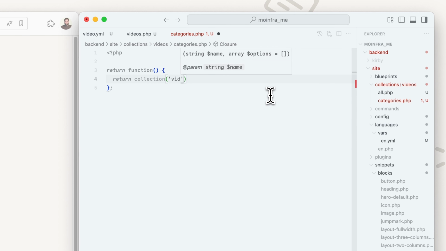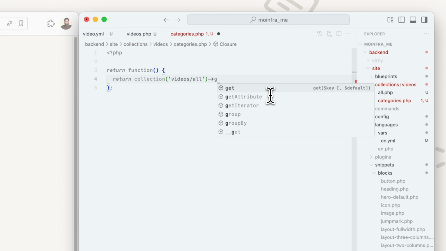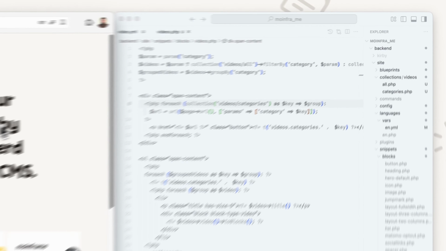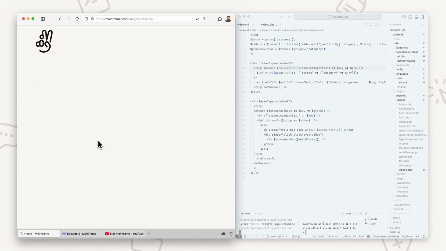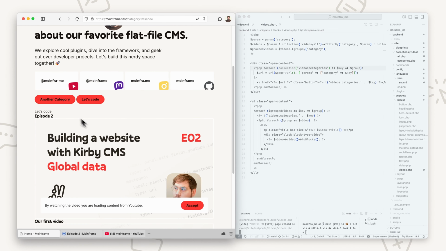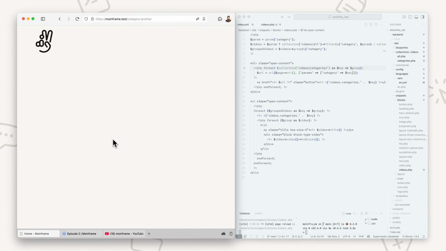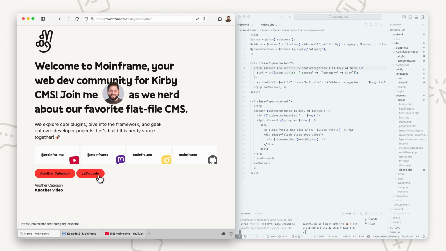Our collection videos are grouped by category. So let's filter, let's code. And now we have our 2 videos and also all of our category buttons.